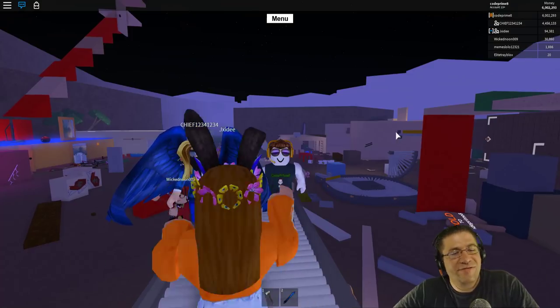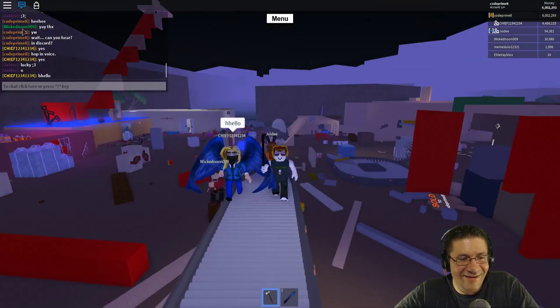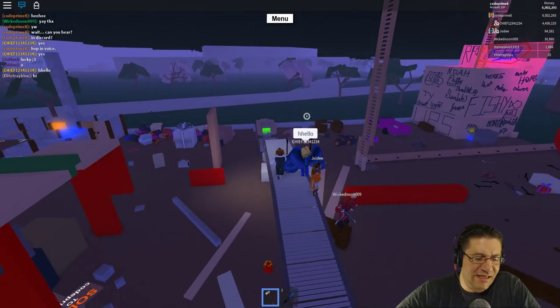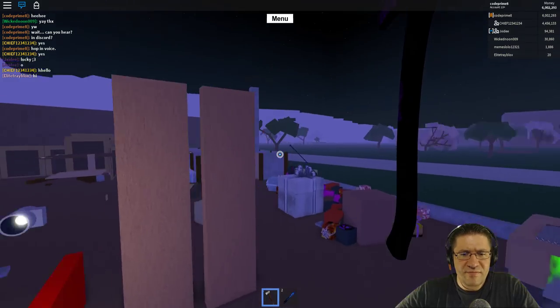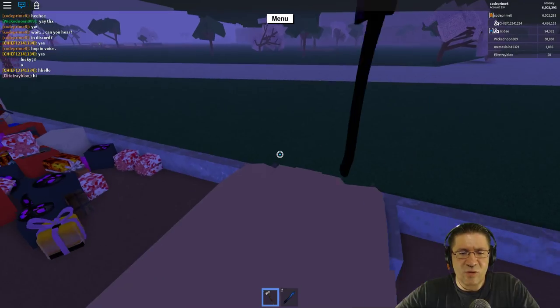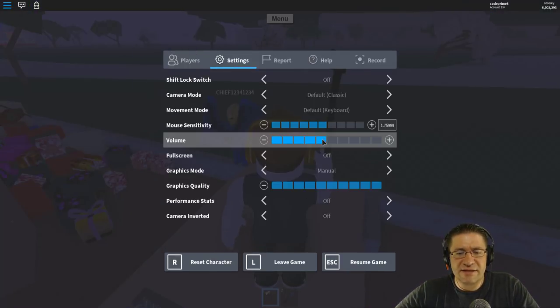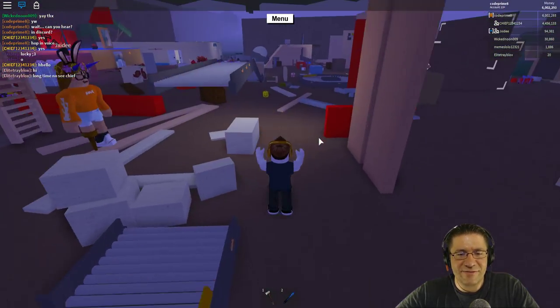Say hello, Chief. Oh, hello. So, basically, Chief is the one that I was talking about inside the stream last night, and she has got an amazing base, and we're going to go check it out, because it is organized, and it is clean and pristine, and as you can tell, my base is not. So, let's go over this direction.